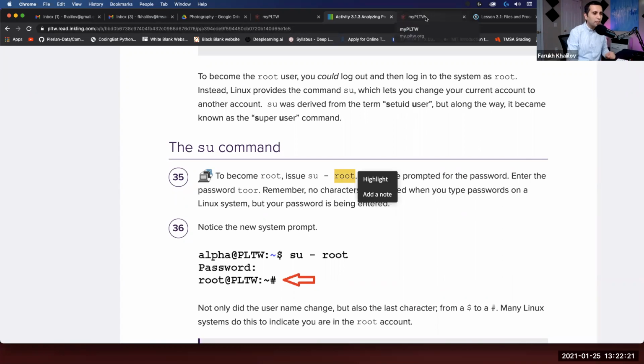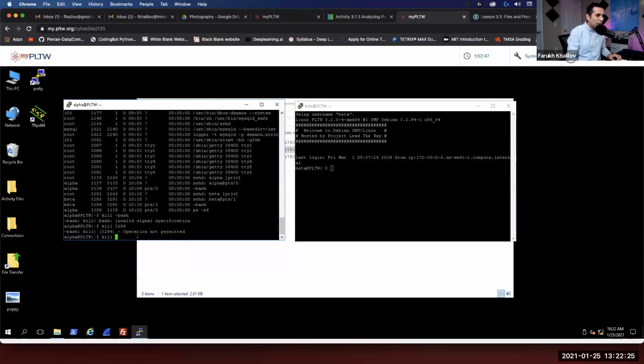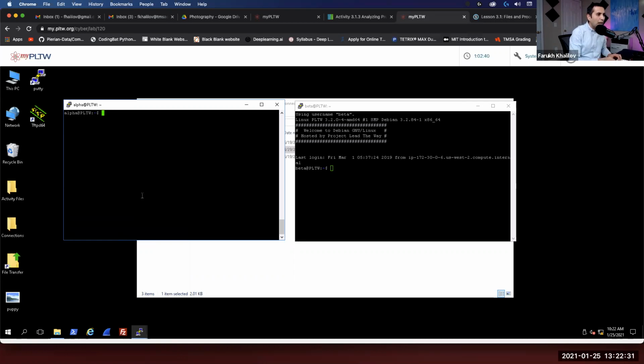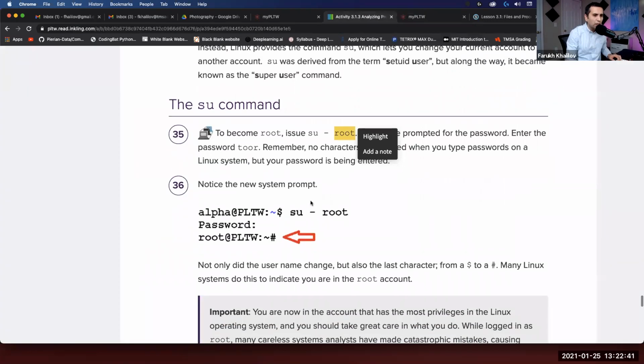Uh-oh, that is fun. I was enjoying doing that. So what I can do is clear my bash. I will su to root. That is the root, that is the admin. It's asking, hey, what is the password? And the password is already here.